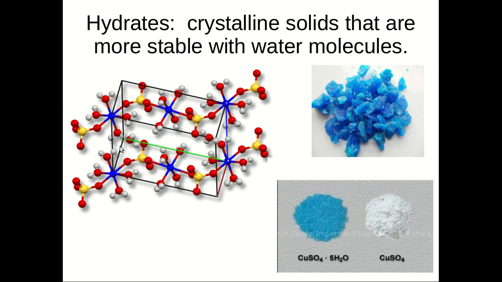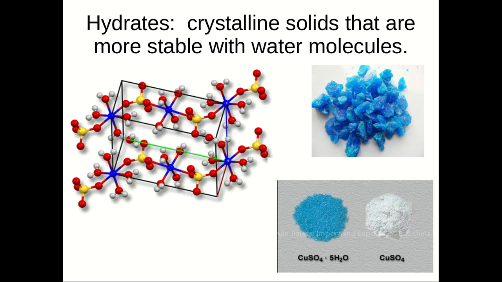Nature needs to have this regular box-like crystal structure in order to systematically and completely take advantage of all of the chemical attractions between the sulfate 2 minus ions, the copper 2 plus ions, and the water molecules that are propping up the structure. Without the water molecules taking up space here, nature would be unable to take full advantage of all of the attractions between ions and molecules that it could take advantage of.